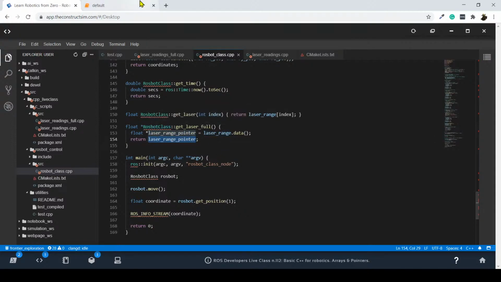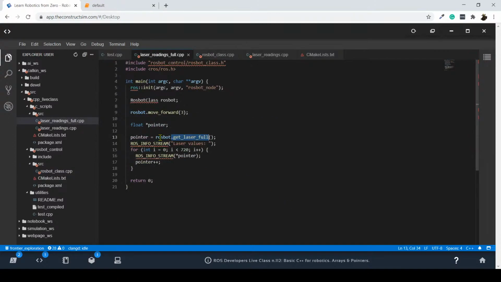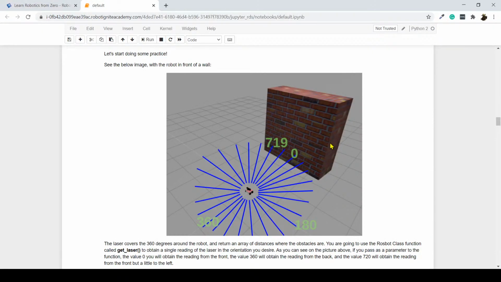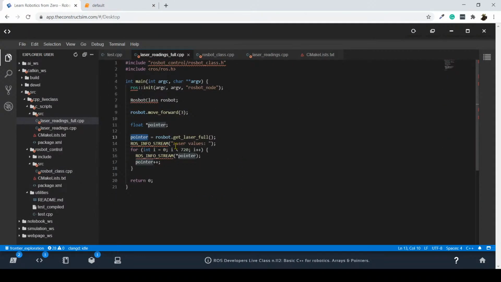this pointer. So now, in my program, I'm going to be able to work with this pointer, which is actually pointing to this laser range data, which contains all the values of my laser, right? Then, in my program, I can work and operate using this pointer. So basically here I'm going to iterate using a for loop.